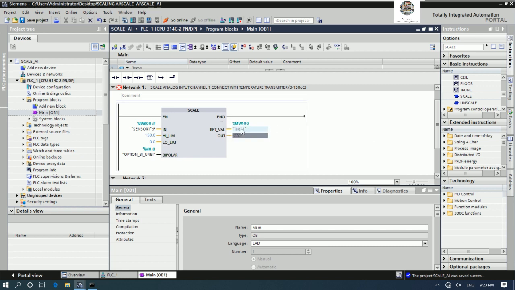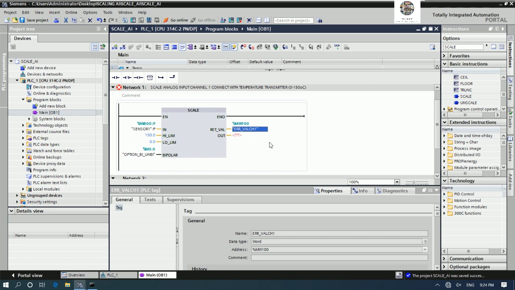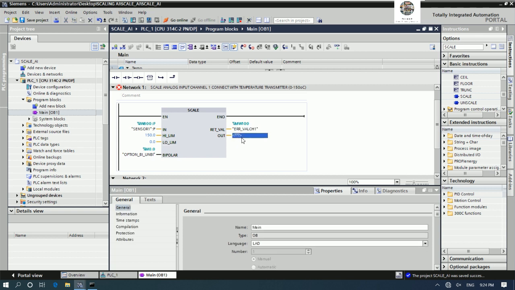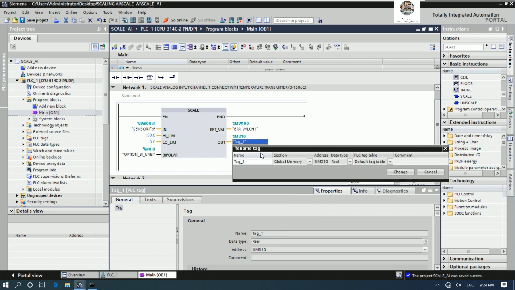Yes, it is the error value for channel number 1. Okay, and here is the output. The output is real, right? So for real we can use MD, for example MD10. Yes, it is real. For example, temperature 1.